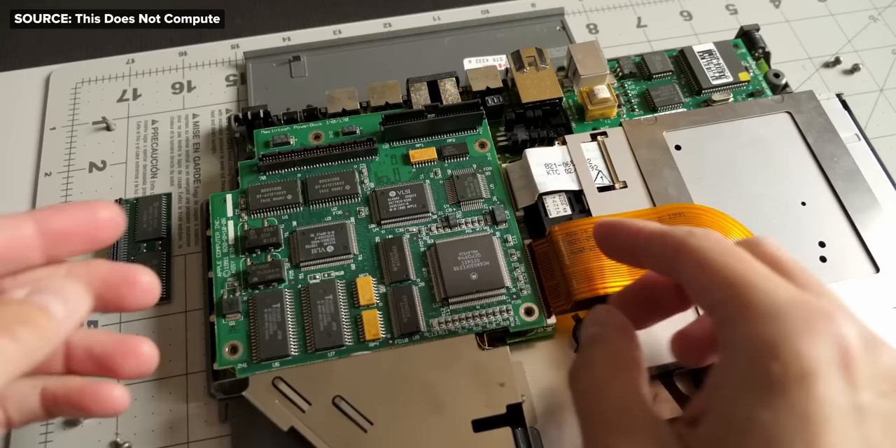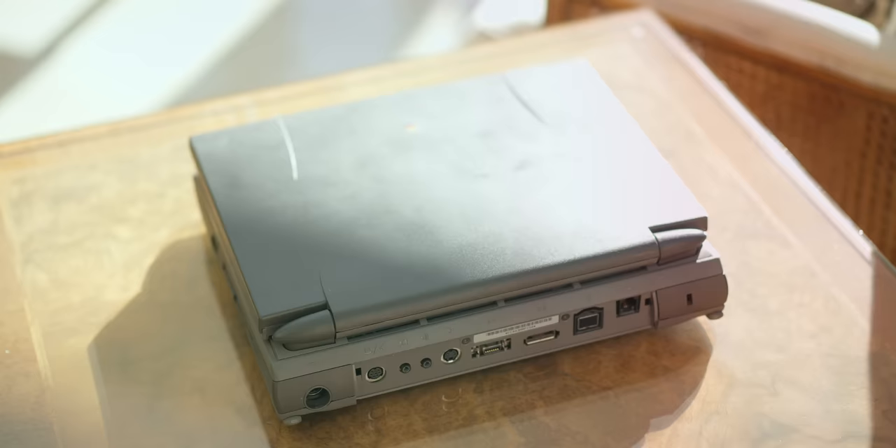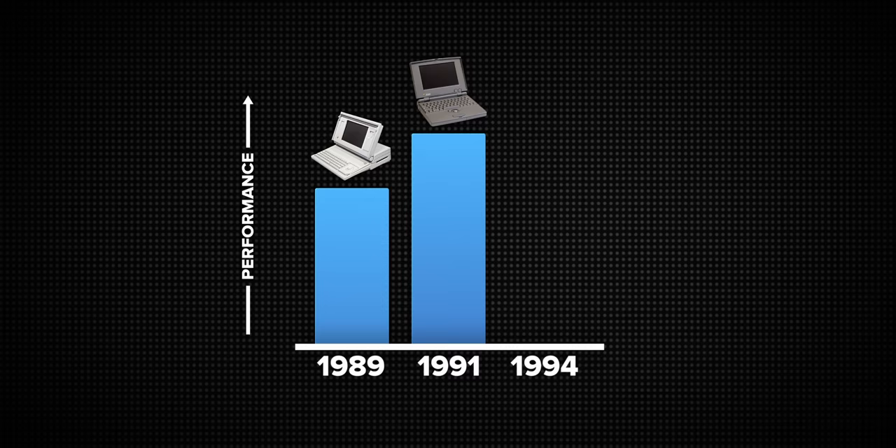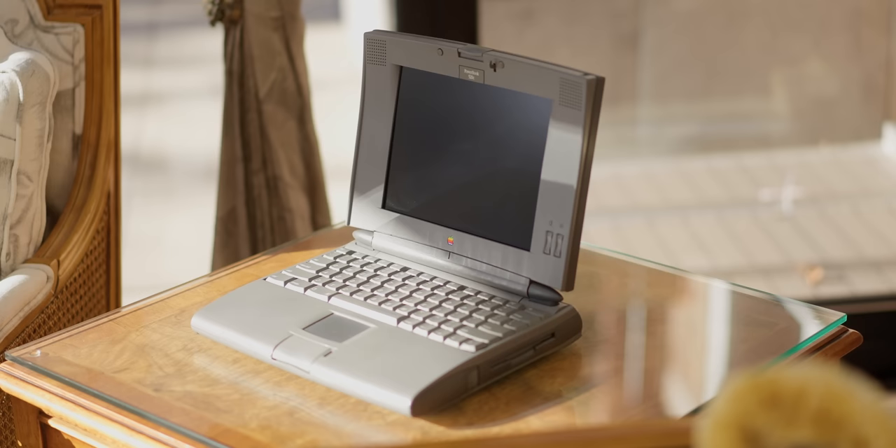What's kind of crazy is that Apple designed this computer specifically with upgradability in mind. They didn't mount the CPU on the main motherboard but instead on a whole separate daughterboard that you can just swap out. Compare that to Apple now. The entire computer race back then was not about super differentiated software — it was basically just a competition to see who could get the highest number in performance.